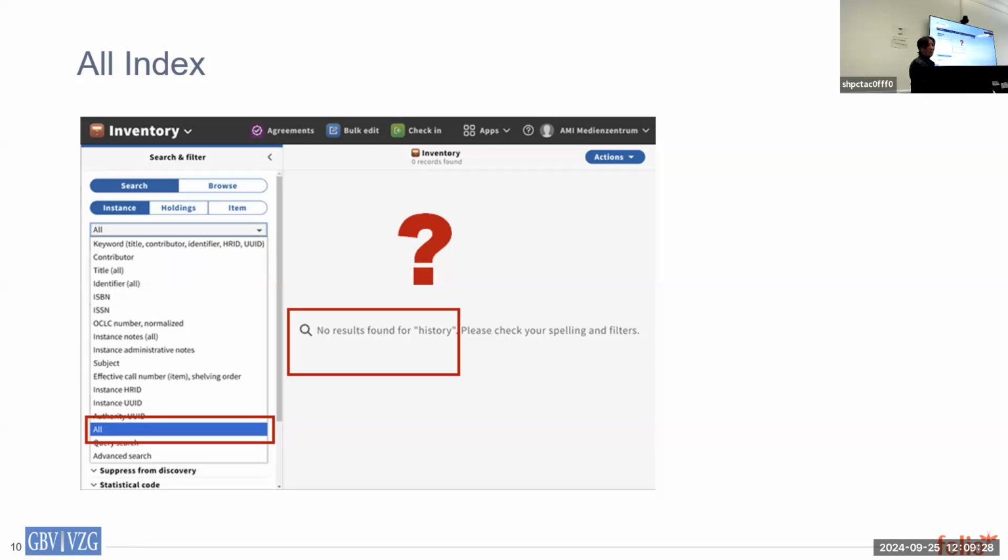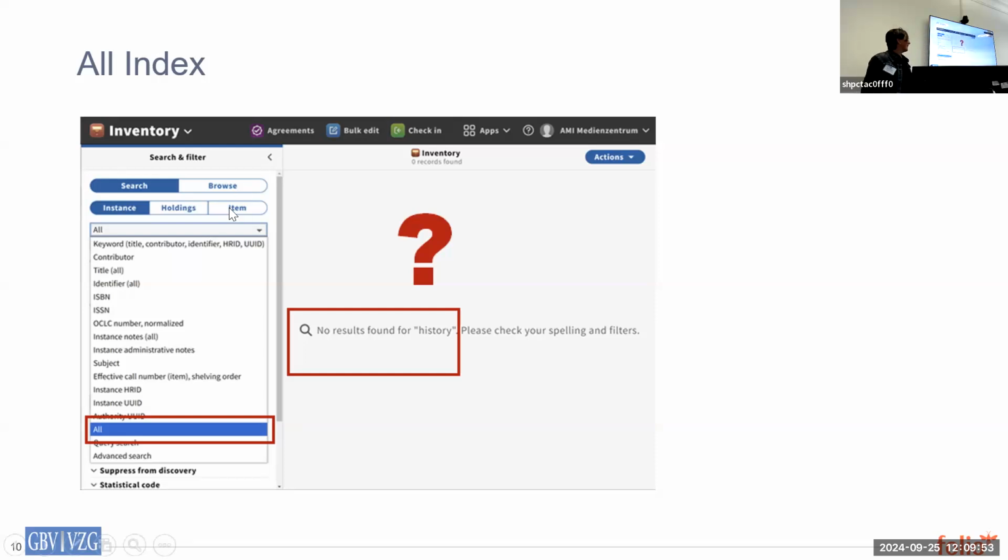There is something in chat from Lynn that she would like to have advanced search expanded to also include holdings and items. And I wasn't even aware until now that it's just on the instance, but yeah. I think it does work for holdings and items. You just have to select holdings or items. Right. And then click on advanced search, whichever. But you can't combine them.